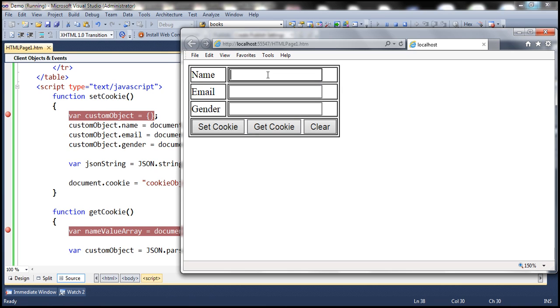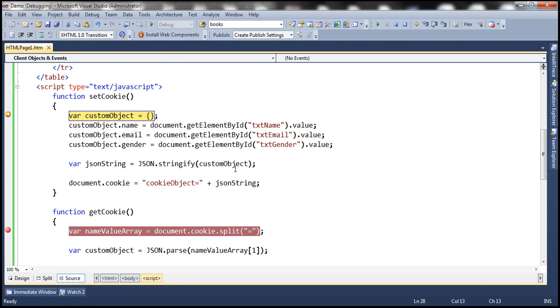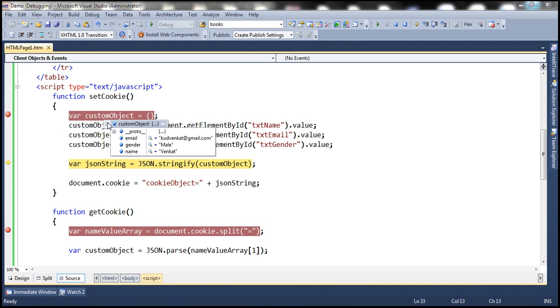And let's enter values. Venkat, goodvenkat@gmail.com is the email, and male is the gender. So we are creating a custom object, and then we are populating all those three. So this custom object now should have those three properties: email, gender, and name. And we are passing the custom object to the stringify method.